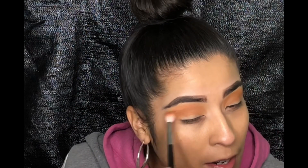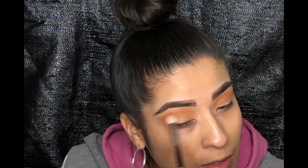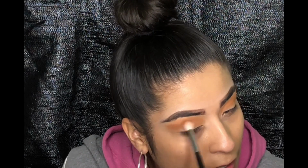Now we're going to use the other brush, that Morphe M441 brush, and we're going to blend those shades together again.